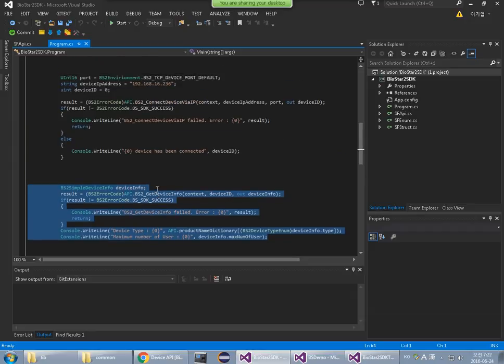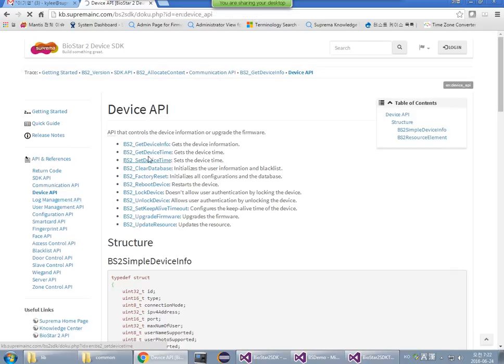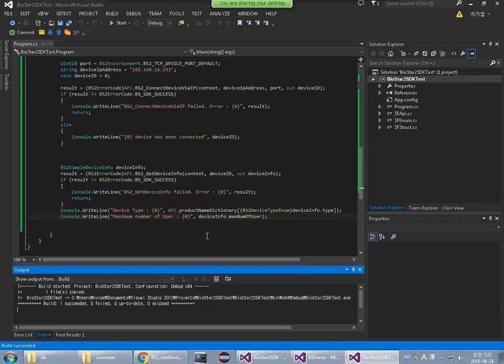I have already demonstrated this yesterday, and also we had a question from a customer about the time of the device, when there's a function where you can get the time of the device. You can see here, get device time, but they said that the time isn't correct, so I had to have a look.